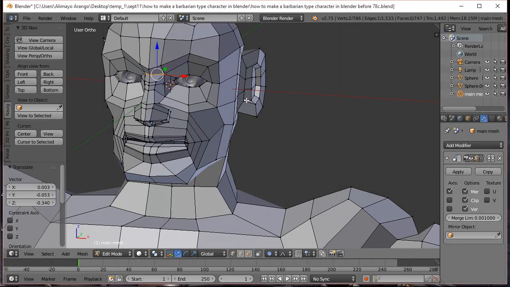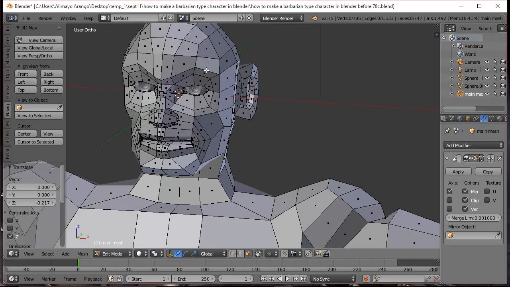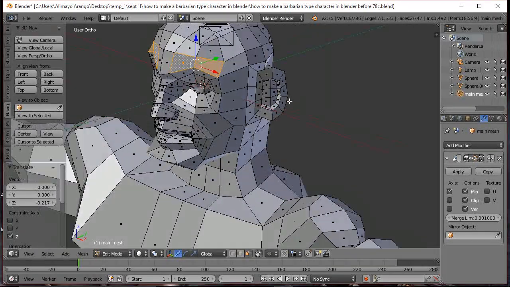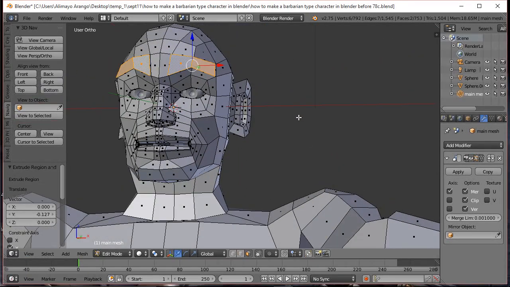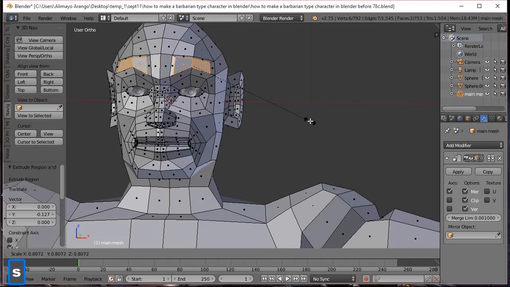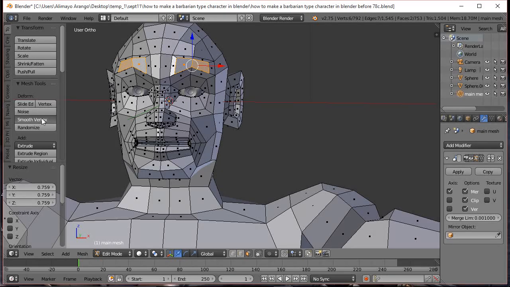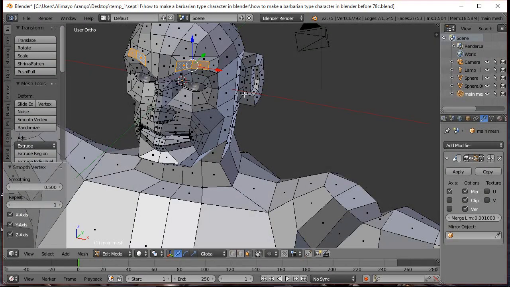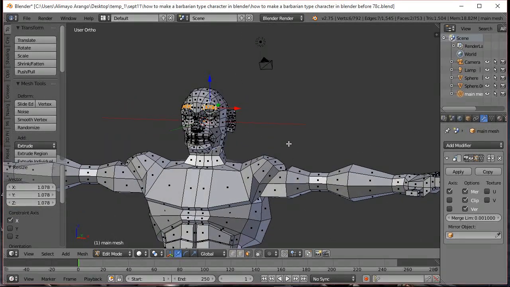I'm going to go to vertex select. I'm going to select right here. Pull this down a little here. I'm going to press O to turn off the proportional editing tool. I'm going to go to face select. I'm going to select right here and here. Hold the middle mouse button to turn. I'm going to press E to extrude on the y-axis like this. Hold the middle mouse button to turn. I'm going to press S to scale this down some. Then I'm going to go to Tools and select Smooth. I'll press S to scale on the x-axis just a little. Going back to take a look at everything that we have here.